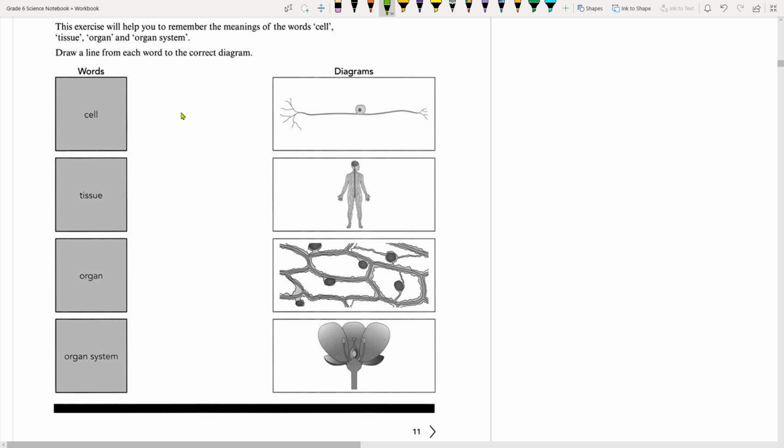Okay. Now, this was the table in which you have to join things. This is the problem that I was talking about while we were discussing neuron. This is also a type of neuron, the one which is not drawn in the book, but it was there in your workbook. So this was a cell, and then different cells, you can see these are nuclei. When these different cells join together, they form one tissue. When these tissues join together, they form an organ. And finally, these organs join together, forming a system of organs.